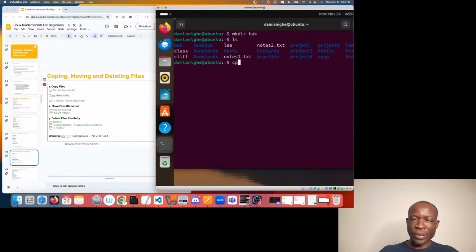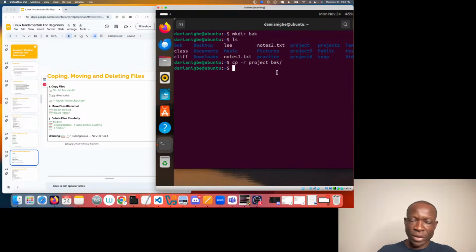Then I can say cp -r, that is recursive, project5 into back.